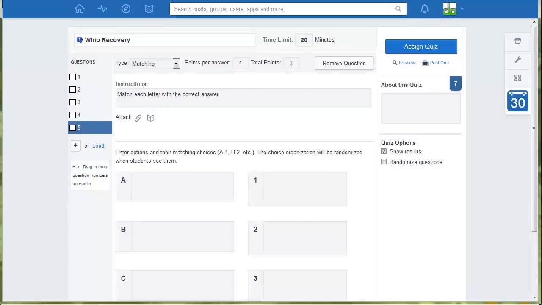So with the first one, we're just going to match these two together. And you just see me copying these across, you get the idea.